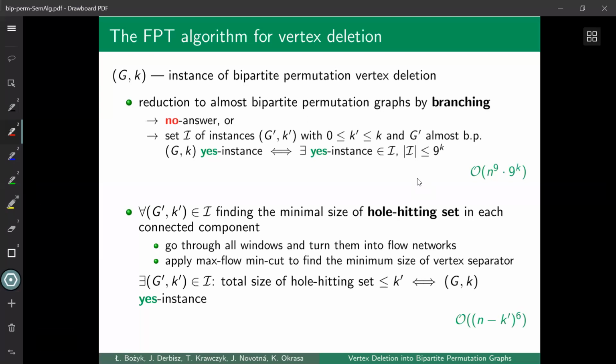So that's a way to turn an arbitrary graph into a bipartite permutation graph. Sorry, can I ask a question as well? Sure. So why 9? Is there an easy argument why you have to define these almost bipartite graphs this way, and the proof doesn't work if you define it differently, like more cycles or less cycles?